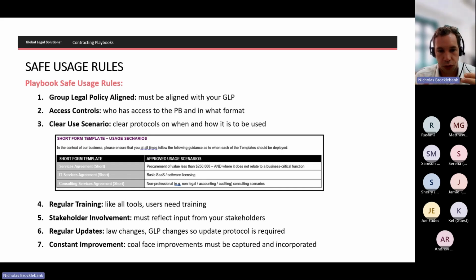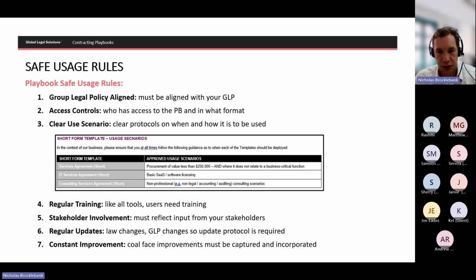Finally, it's a tool, so your users are going to need to be trained on how to use it. This training is fairly easy to do. It's just a quick 1-hour presentation with some live workshopping or exercises to make sure everybody understands it and is using it in the right way. But spending that hour up front means that you will have a tool that works to save a lot more hours in the long run.